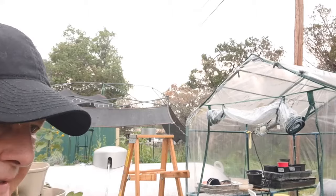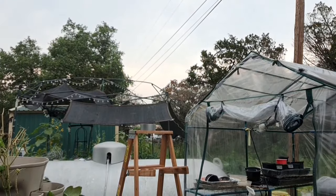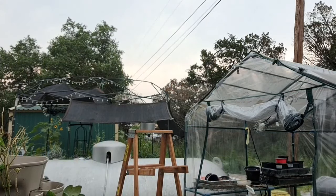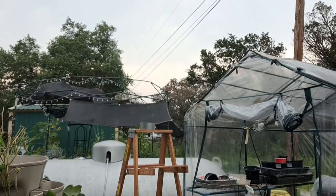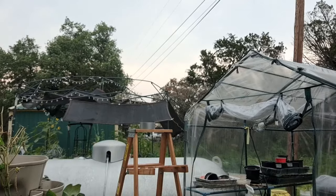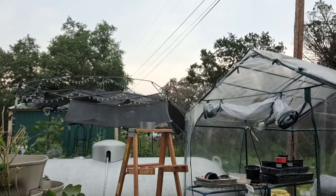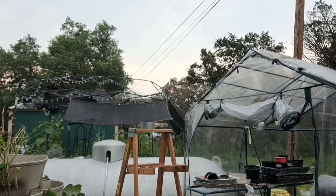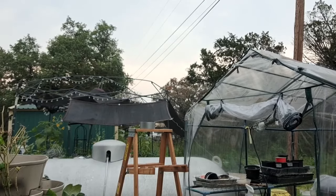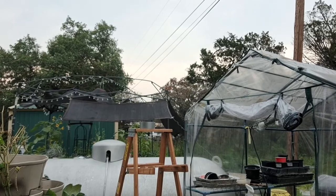Yeah, but I've got all kind of damage. My poor lettuce is laid over. The wind blew so hard. I don't know if any of that's salvageable or not. Where is my water bottle? What did I do with it? I don't even know. Oh, there it is. There's my water bottle, little buddy.